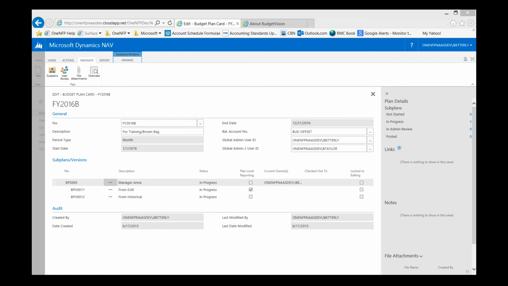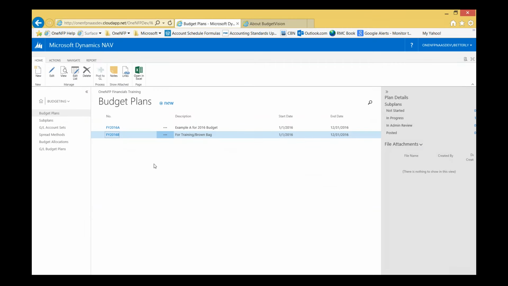It's a nice tool. It's even a nice tool if you're the only person who is doing the budget. Because of the way the data entry works, it's a little easier than doing your budget in a spreadsheet. You can set it up with one subplan where you're the preparer and you do all your budgeting. You can do the detail by the total and use the data entry by total and do the spread methods. And there are lots of nice options when you compare to working in an Excel spreadsheet that you import into the journal the way you would with basic budgeting.